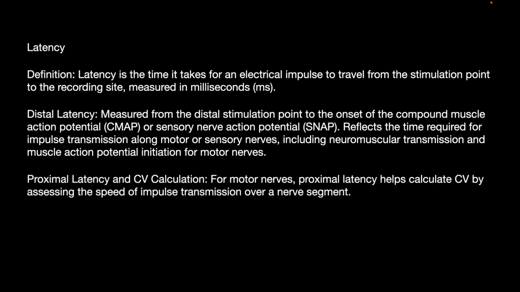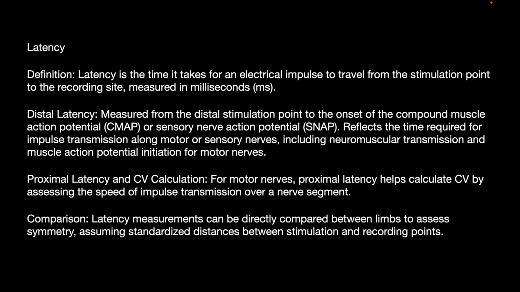Proximal latency and conduction velocity calculation. For motor nerves, proximal latency helps in calculating the conduction velocity by assessing the speed of impulse transmission over a large nerve segment. Now, latency measurements can be directly compared with the other limbs to assess symmetry, assuming standardized distance between stimulation and the recording points.